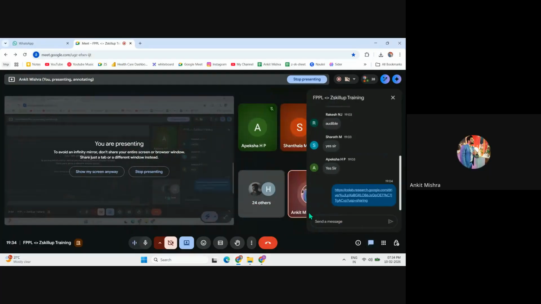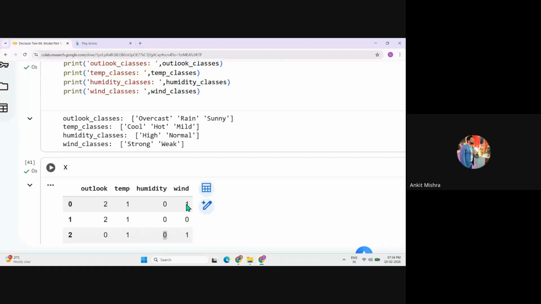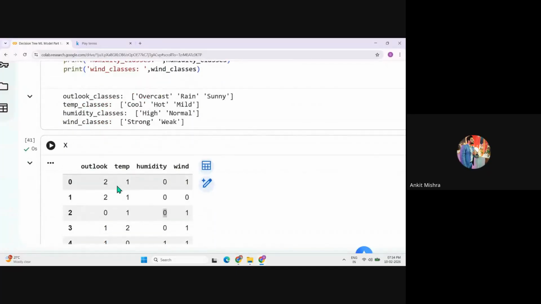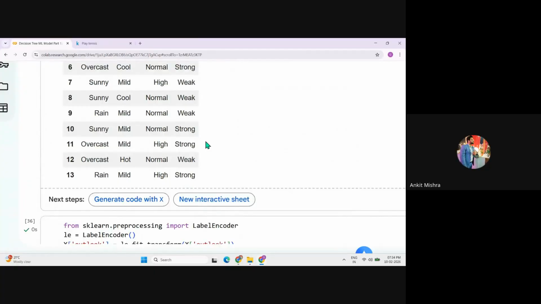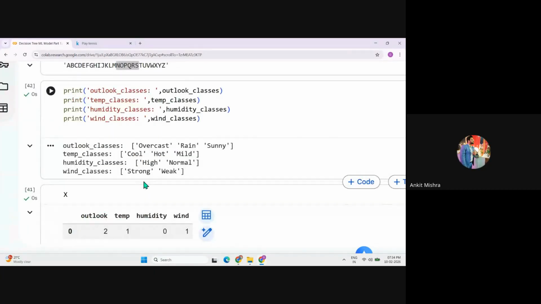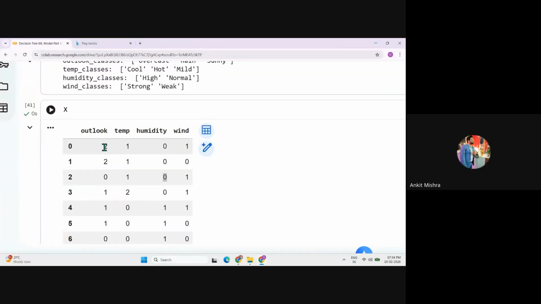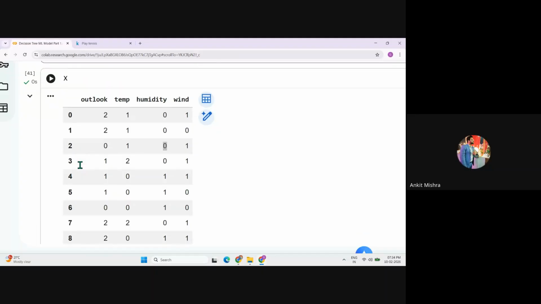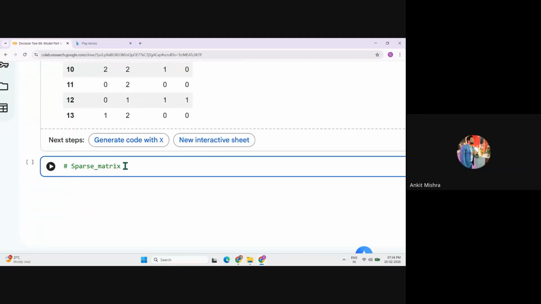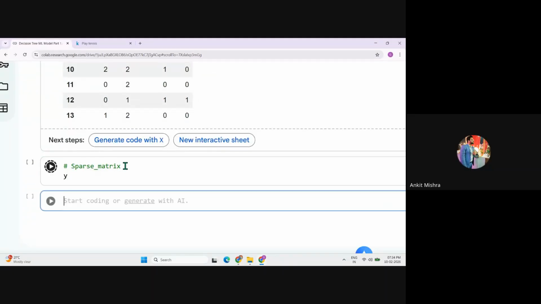Guys, is there any doubt related to this one? How we have turned this textual data into numerical data with the help of a technique called label encoder, where we label each textual value with a corresponding number like 0, 1, 2, and we know that it took the 0, 1, 2 values based on their alphabetical sort order, right? Now, in the same way, we can turn the y value.